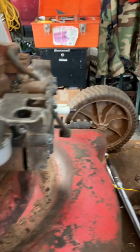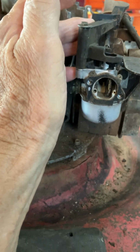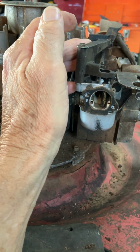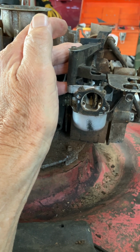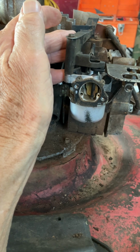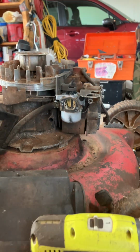And then after you cut your grass, if you were to take all this apart and look at it, it'd look like that. And then slowly as it gets colder, this swings back into place, so it'll start choked the next time. So that's how that works.